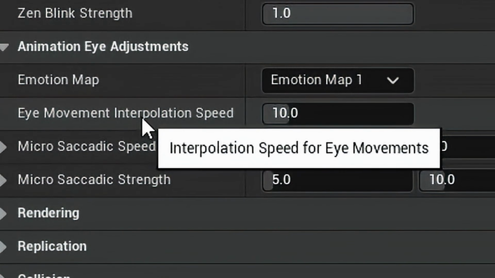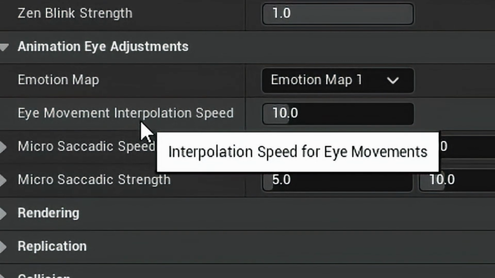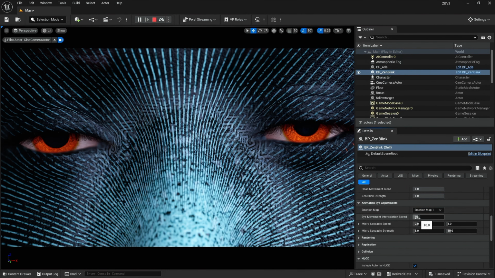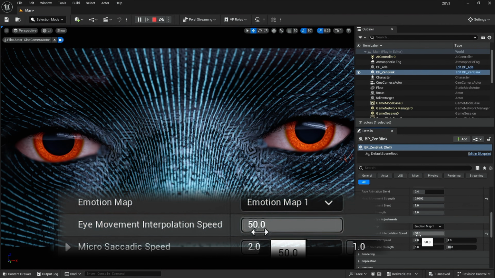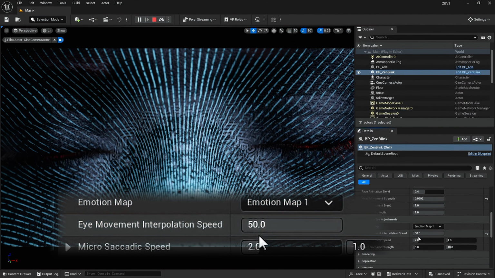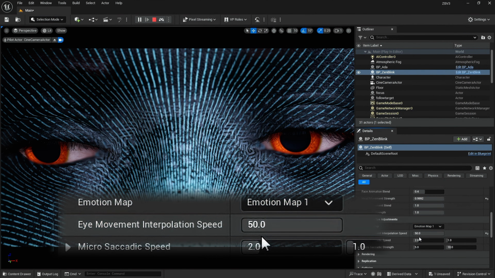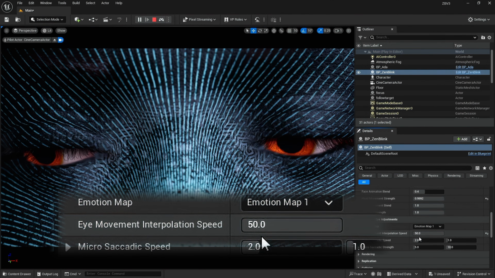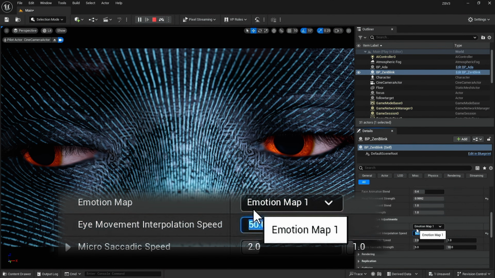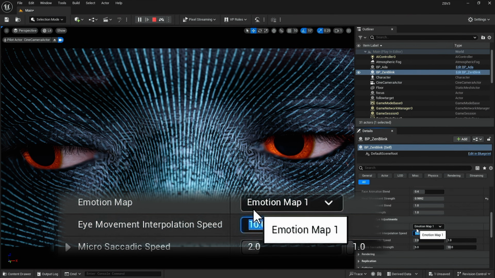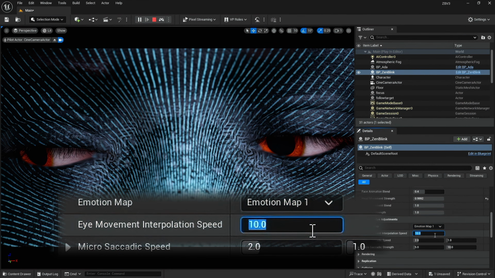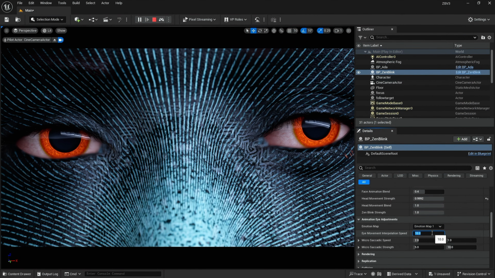The next new property is eye movement interpolation speed. By default, this is set to 10. With this set to 50, as you can see, the eye movement is incredibly jerky. And to smooth this out, if we set to 10 again, eye movements are softer.